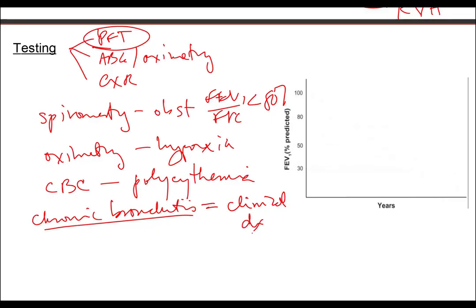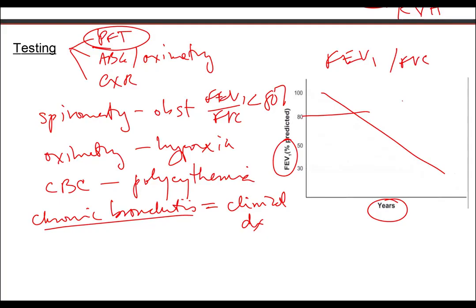If you're following your patient on a long-term basis, though, the test that you're really going to use in your office is an FEV1. It's quick and easy to do, and it's very valuable because you can start and track and trend that patient over the progression of the disease over years. So they're going to start having clinically significant disease when our FEV1 over FVC is less than 80%. That's how we've defined pathology.